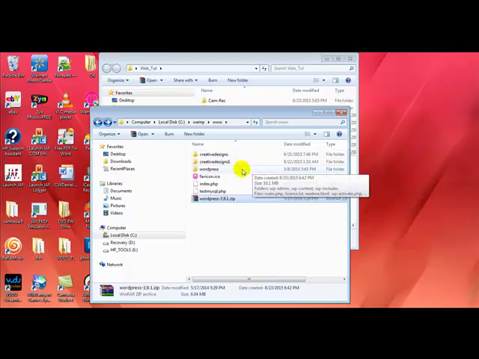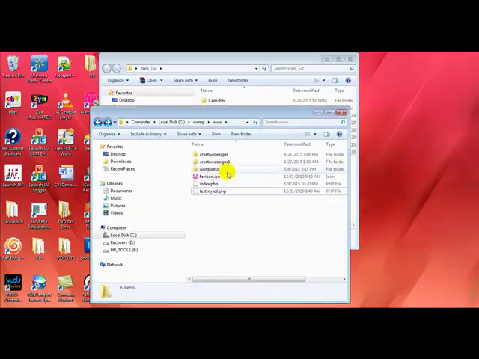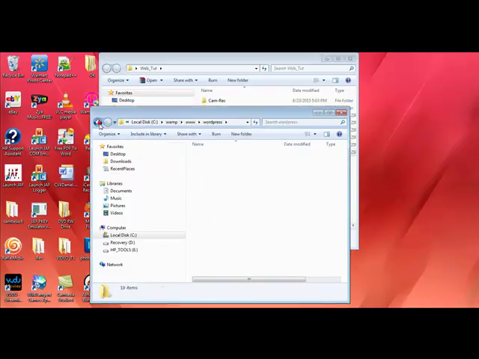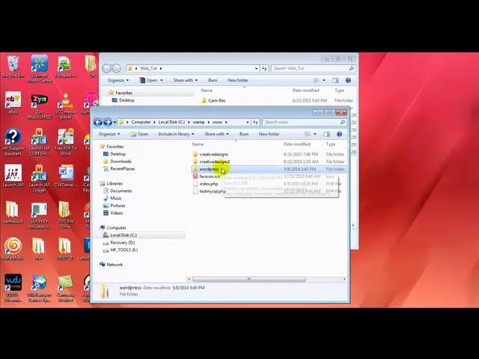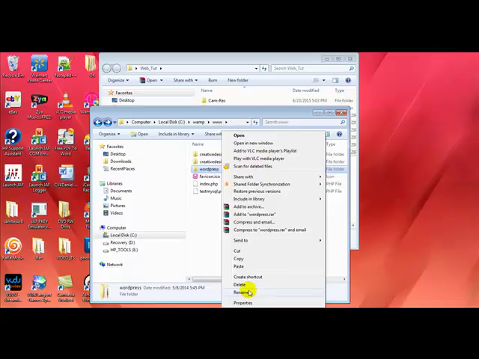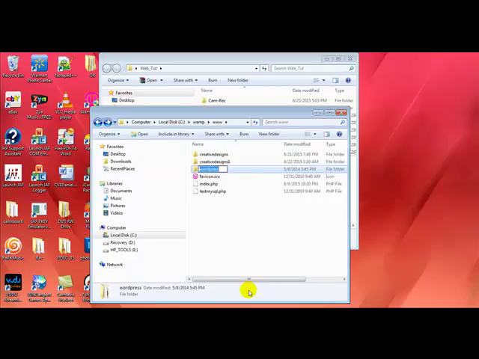Okay, this is the extracted folder. So what I'll just do is delete the zip file. You can see the extracted WordPress folder here. So what I'm going to do is rename this. I'll right click and say rename. Then let me rename it to the name of the website I want to use. Let's say I want my website name to be website. You can give it any name you like. I'm going to use lowercase, it's necessary. Then I'll click on enter. You can see this is it.